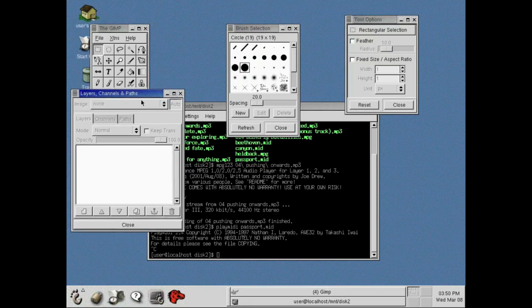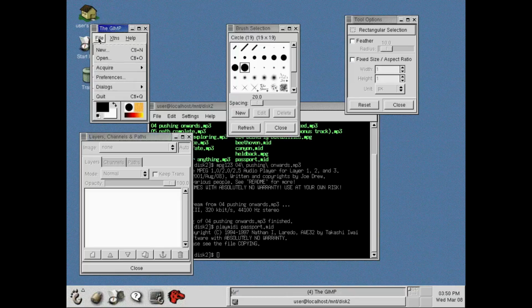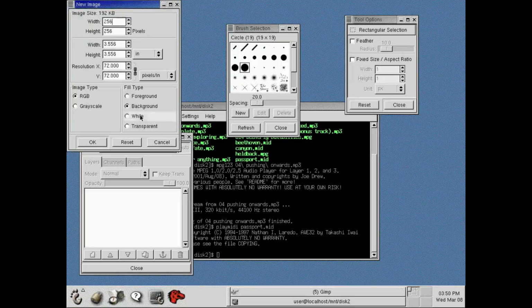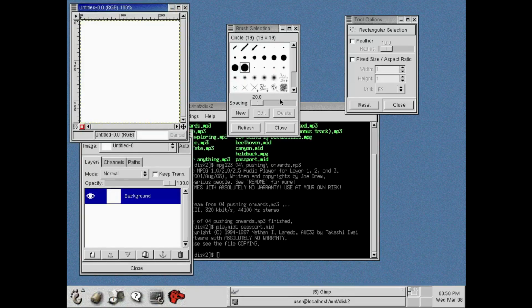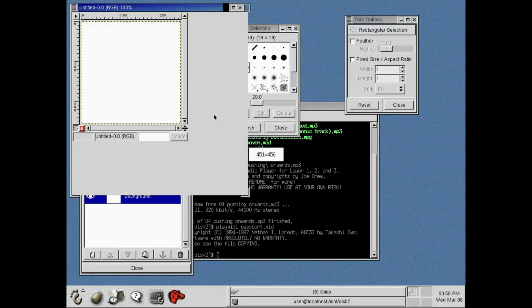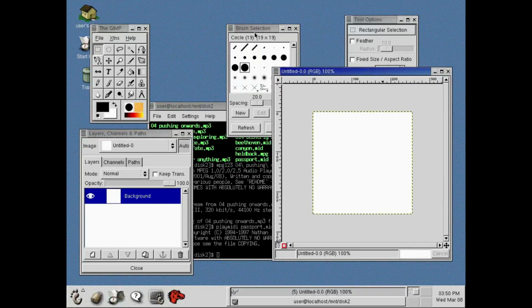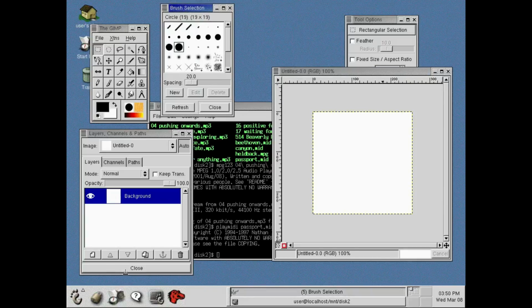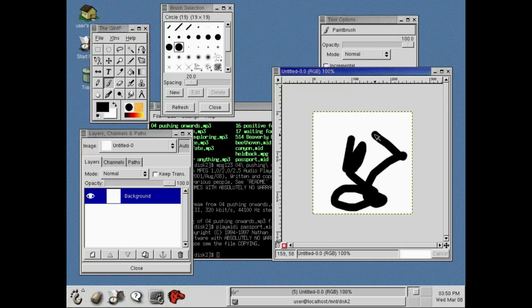There seem to be more dialog boxes back then. Now they just have the two panel thing. I don't even think you can do this like this anymore. And of course they have the single window mode now. But yeah, here's the GIMP. You can select your brush and you can make new brushes and all that stuff. It's a bit different now because you just select the different brush parameters. But yeah, it actually works pretty all right in the simulator.